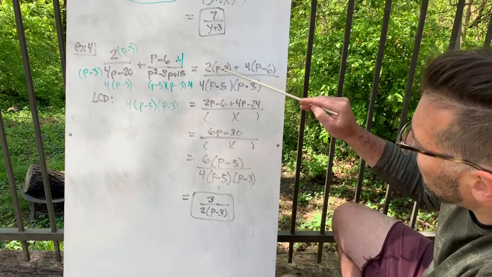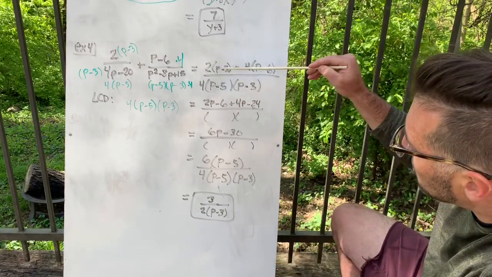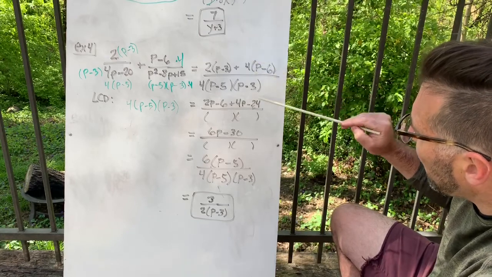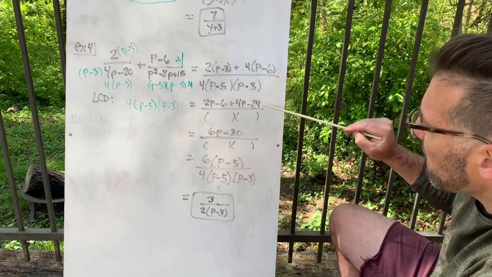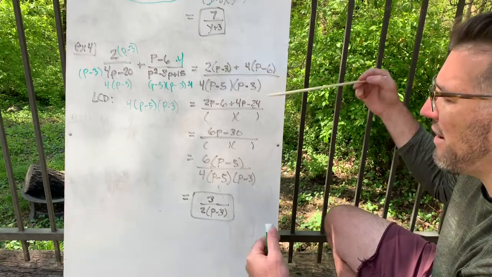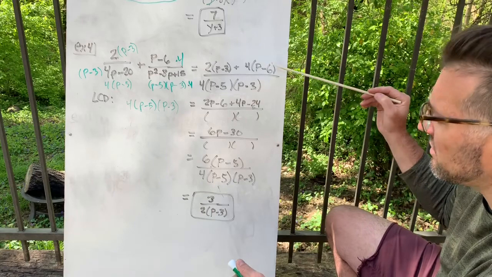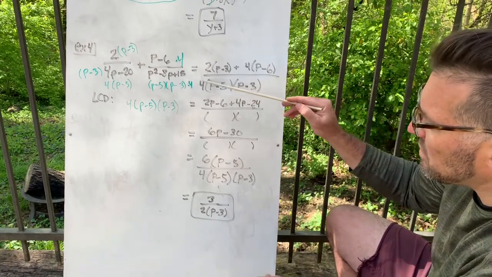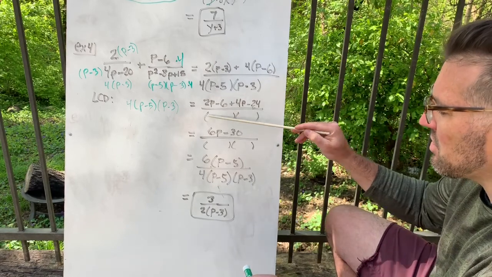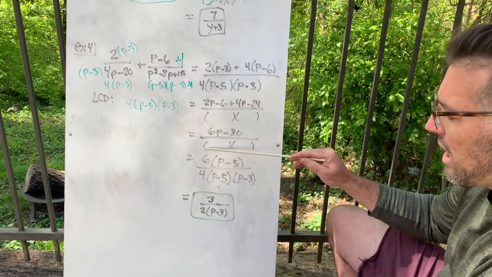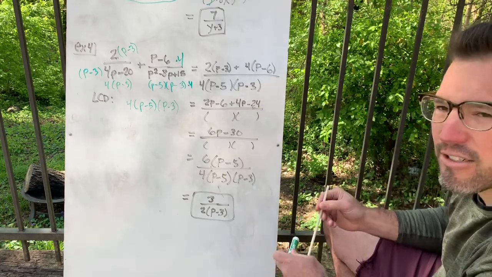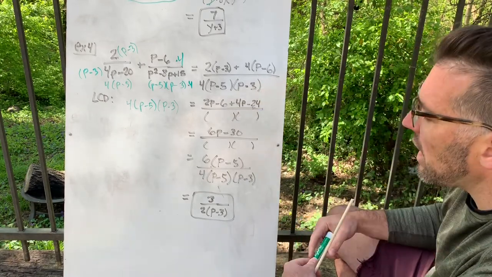When I distribute this, I get 2p minus 6. Distribute this, 4p minus 24. Now, notice, I can't factor anything yet, so you don't want to factor this yet. You have to distribute, you have to add or subtract. But don't mess with the denominator because it's already in factored form. And so I'm just going to mess around with the top, right? I need to simplify my top of the fraction and then factor. The bottom doesn't change though.